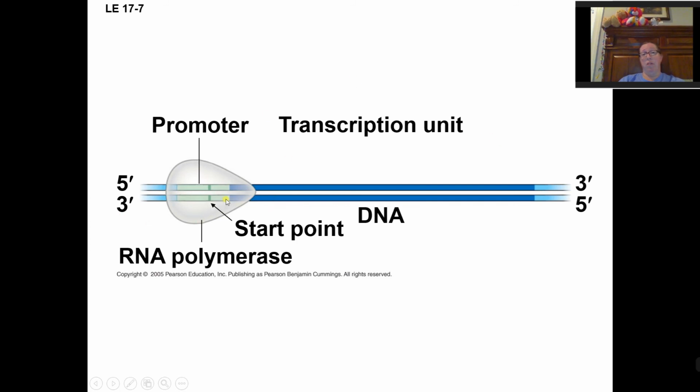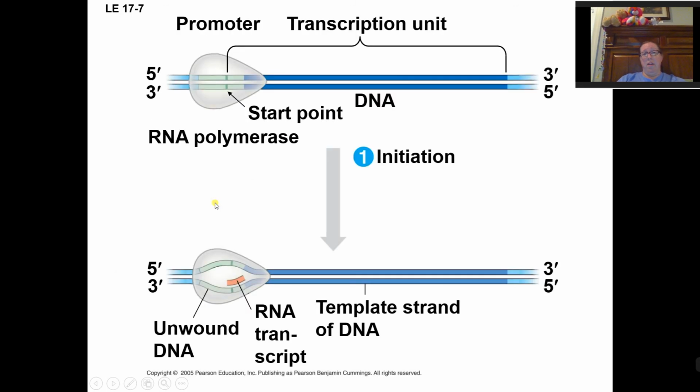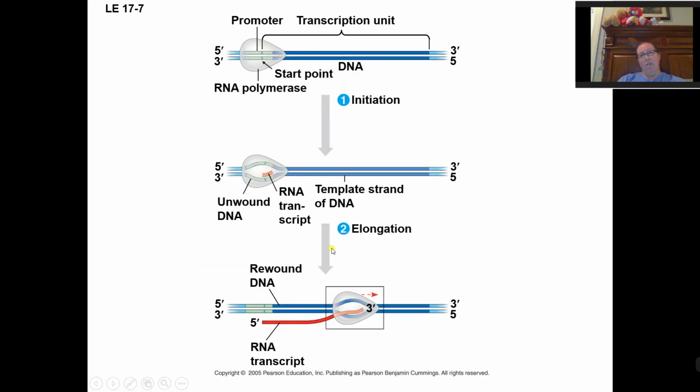You've got the transcription unit, okay? You've got the promoter, that's where it's going to start. The RNA polymerase comes over and sits on it. There's the start. And then you have initiation. You've got that unwound DNA, and you probably have some helicase in there. And you've got your RNA, so they made it a different color, which is nice. You've got your RNA polymerase, and it's adding in. And then you've got your elongation. So this is all it's showing you. That was the first one. You have initiation, and then you have elongation.